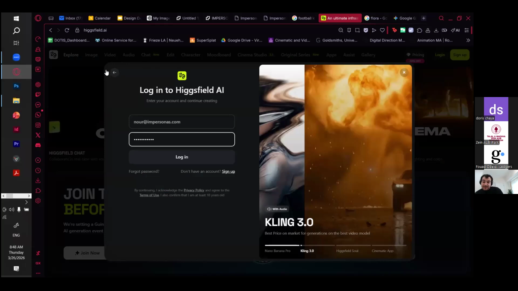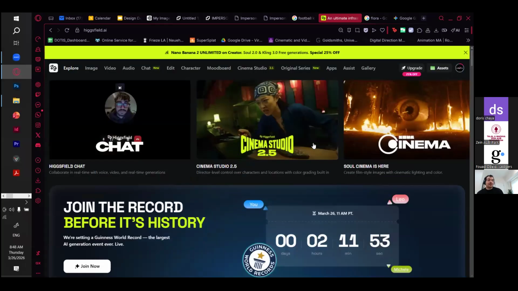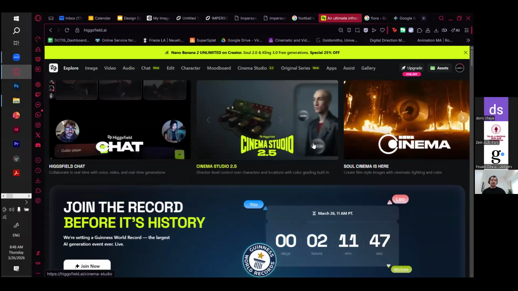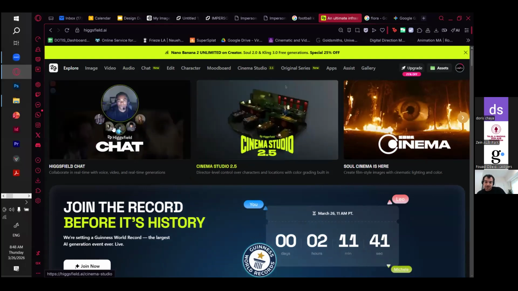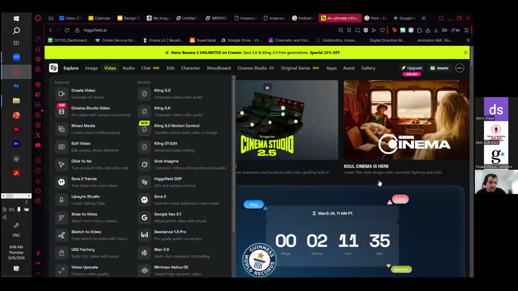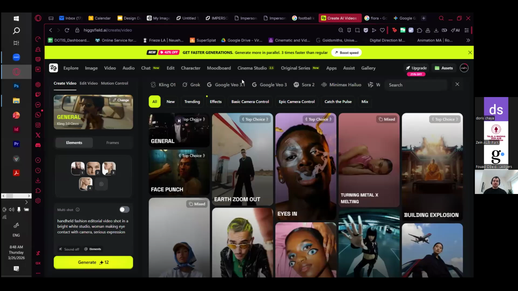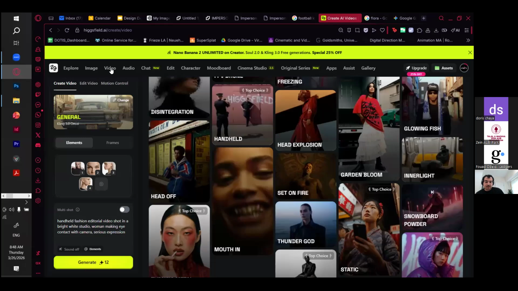It's very easy. This is what Higgsfield is for. It's meant for designers and motion artists and all of that, but it's also meant for your average person to create some amazing content with it. And so you can see, if you go to video, you have all of the different models that you might need, as well as presets made to make your life easier. There's so many presets that could help you create some amazing commercials, and some amazing content. And each one of these is good at a different thing.